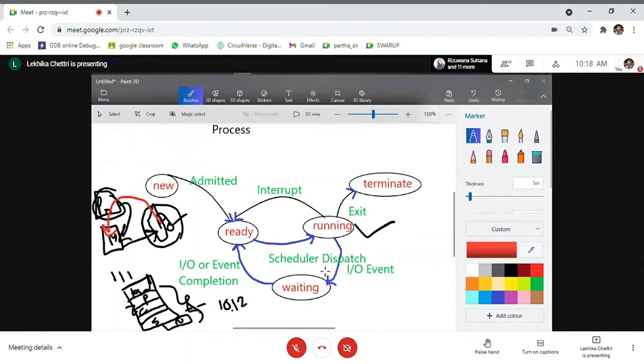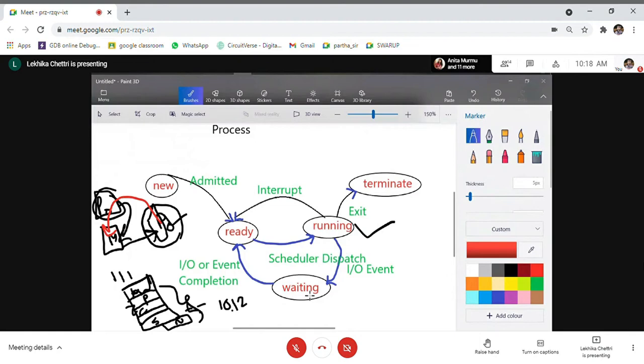Here some memory is used, and we will cover that memory part later. When it is in the waiting state, it is not in the main memory. It is using some sort of memory. You already know about buffer, cache and all. I will not explain that right now, you will get confused. So it is neither in the main memory nor in the CPU. It is there in another type of memory, it goes there, and it waits for the printer to be free.